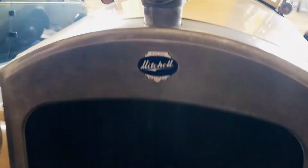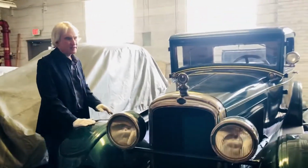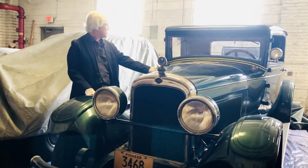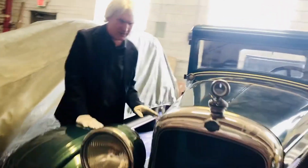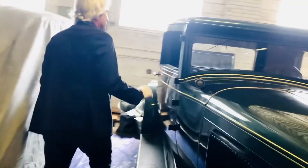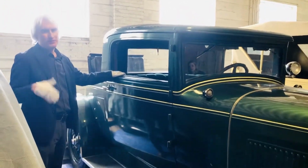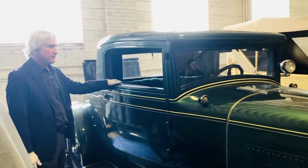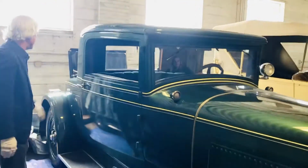The second one I'd like to show you is a 1927 Nash Golfer's Coupe. This was purchased for us from a private collection by the Johnson family in right around 2004, I think. This one is neat. This is one of the ones that was produced in Racine after Nash bought and expanded into the Racine area. After Mitchell went out of business, they purchased the Mitchell plant in 1924 and began producing automobiles here. This is a wood-framed car.